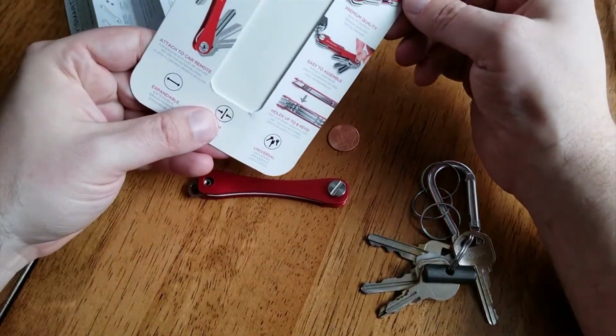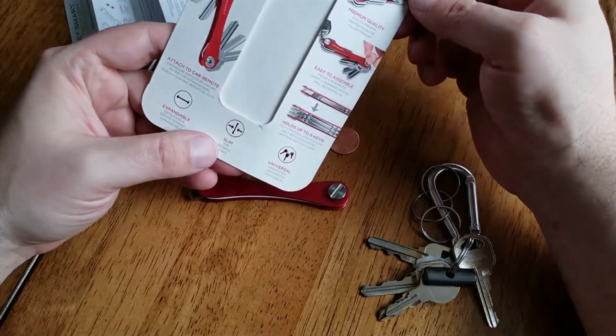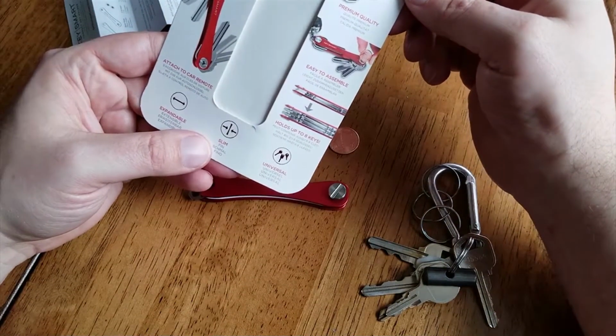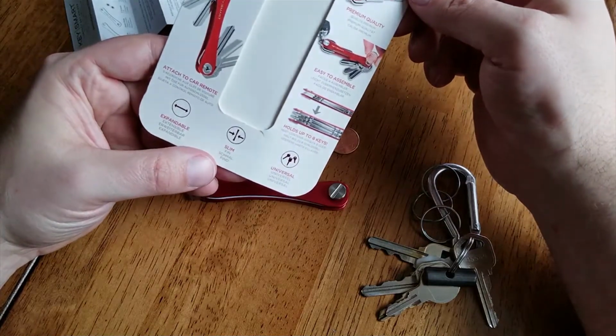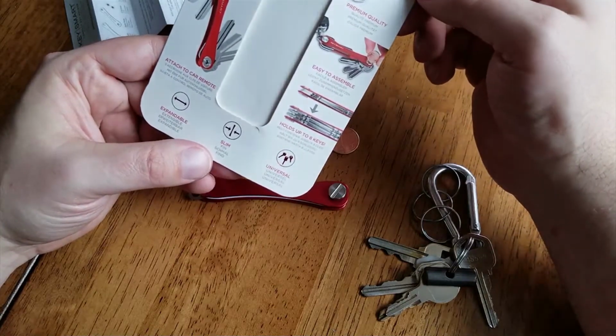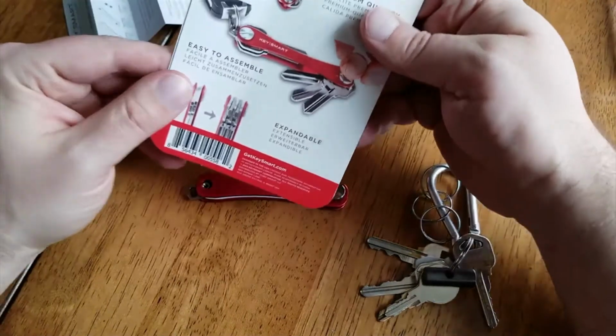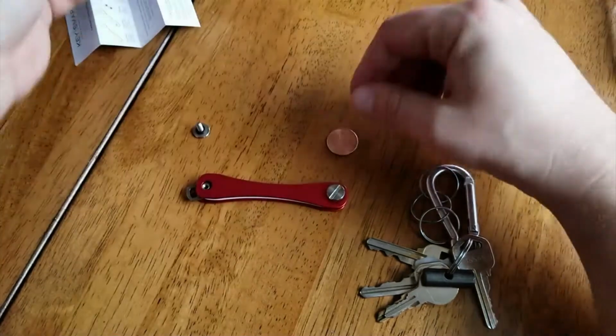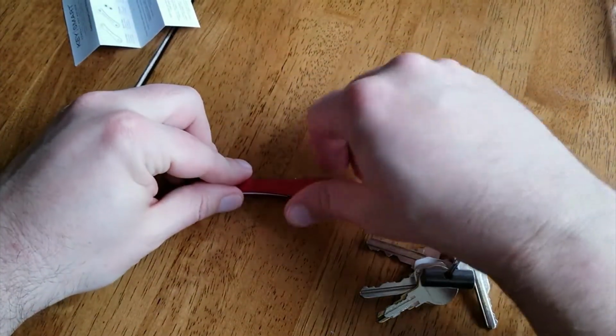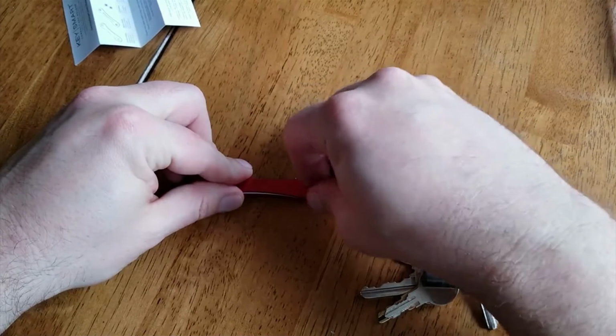Premium quality, aircraft grade aluminum, but what isn't these days, right? Looks like you're supposed to, key spacer, key spacer, key spacer. Expandable. Well, I would assume so. You just keep adding spacers.